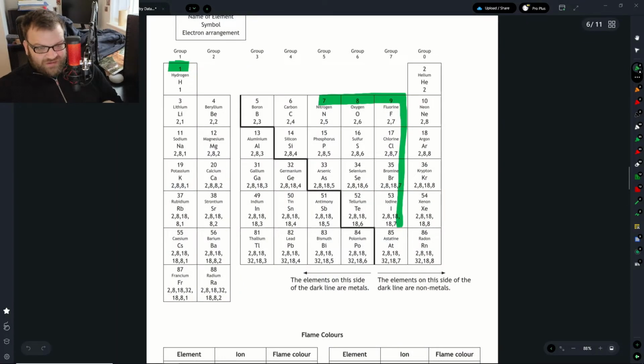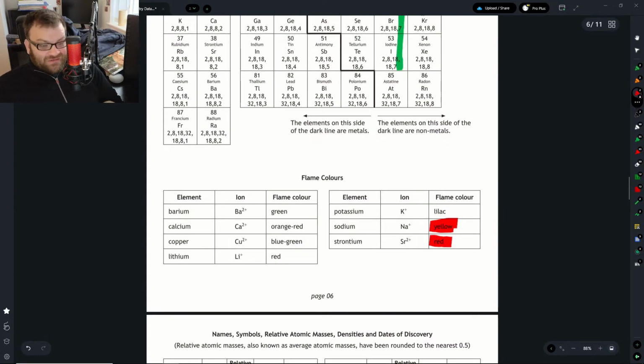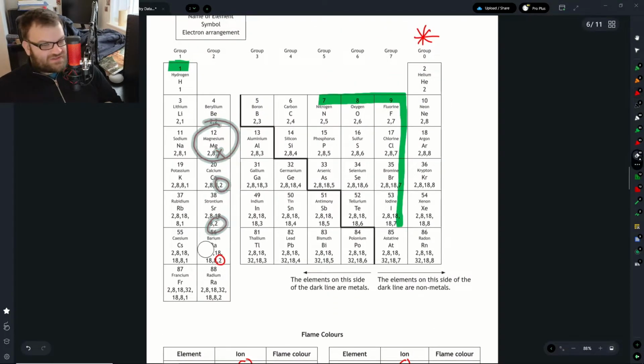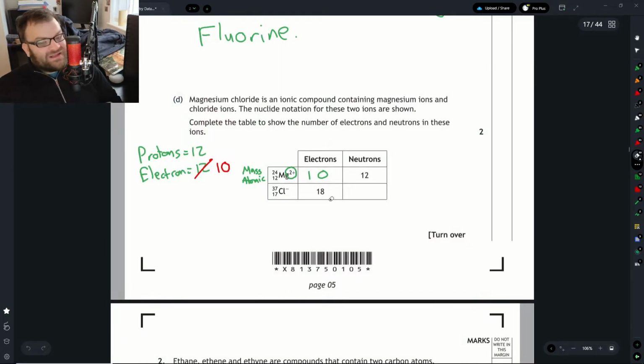If you are confused by that, if you don't get what I'm on about, well, look here. We have got magnesium here. How would magnesium become stable like something in the noble gases? It would lose its 2 outer electrons. It would become 2 positive. Down here as well, these are all metals, and the metals have all become positively charged. If they were in group 2, like barium, same as magnesium and calcium and strontium, they're all 2+, because they've got 2 outer electrons to lose. Any way you look at it, 10 is the right answer for that one.